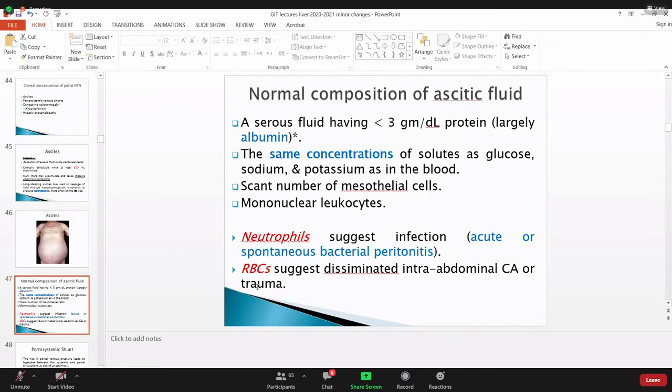إحنا شو بنعمل بالأسيتيك فلويد؟ نسحبها كل فترة، especially بالناس اللي عندهم liver cirrhosis، وبنعملها sometimes analysis، يعني بنشوف إيش الcomponents تبعتها، analysis of ascitic fluid. إذا بين فيها neutrophils this is very serious و life threatening of the patient. إذا فيها red blood cells I have to dig deep وأشوف شو في عند البيشنت، malignancies intra-abdominal malignancies اللي عملت لي الأسايتس.